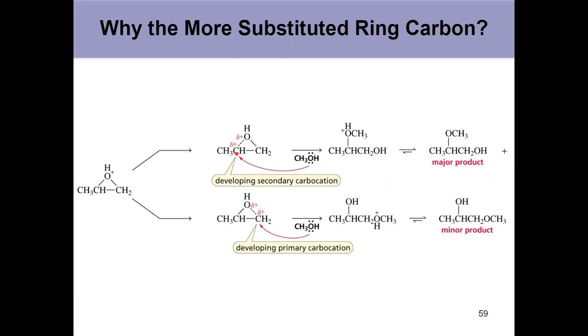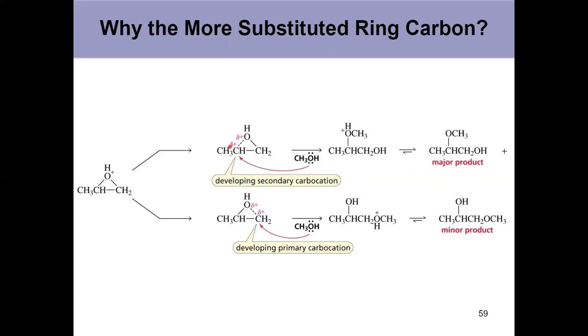So when that bond starts to break, it puts a partial positive on the carbon that's losing the electrons here. And you want that to be on the more substituted carbon, right? Because of stability due to hyperconjugation, back bonding. Right? And that actually gives this a special name if you see it in your book, because of this bond breaking before the nucleophile bond actually starts to form. It's considered a hybrid SN1, SN2 reaction. It's kind of a mixture of the two in one. It's an SN1, SN2 hybrid.